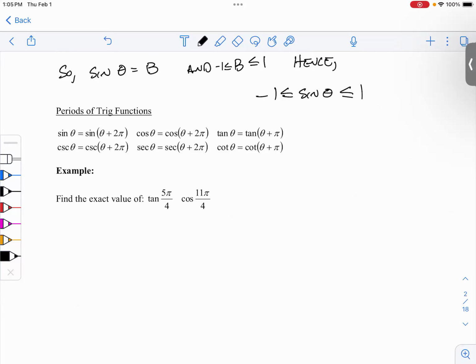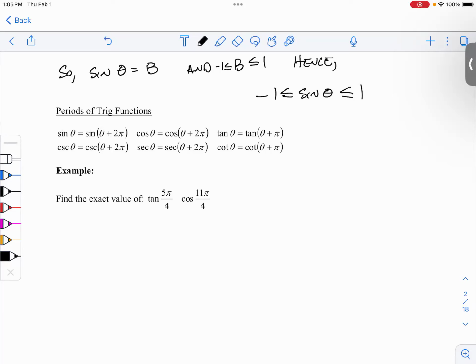Periodic functions, like all trigonometric functions, have a particular look: amplitude, period, phase shift, x, y shift, all that stuff. But once you identify a single period of it, it repeats over and over again, every 2 pi for the basic functions, and then every corresponding period for any adjusted function. And so this comes back to coterminal angles. When I find the exact value of a function, all I have to do is cut off the number of periods that I'm looking at.